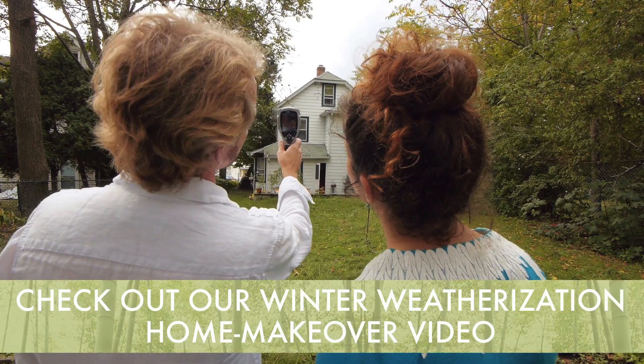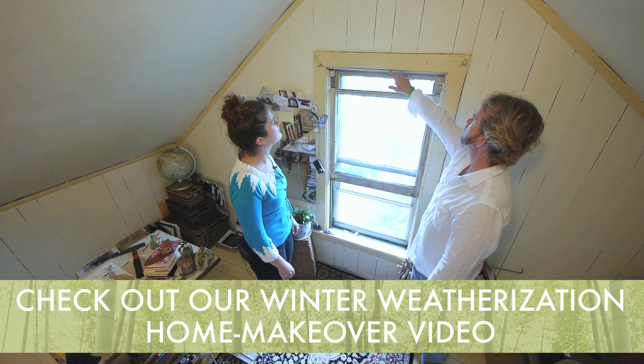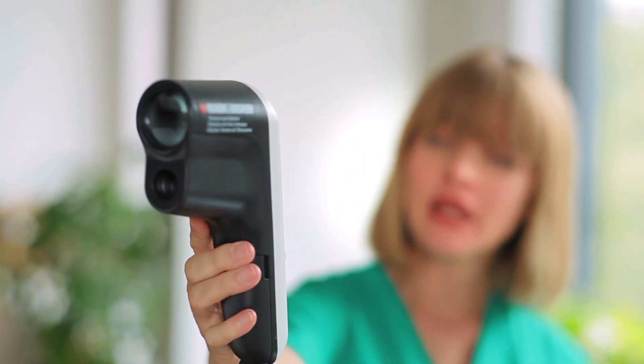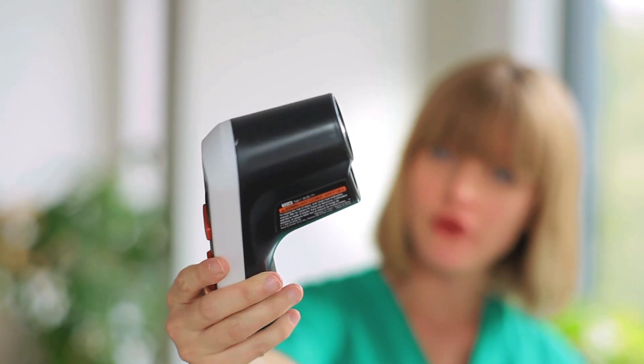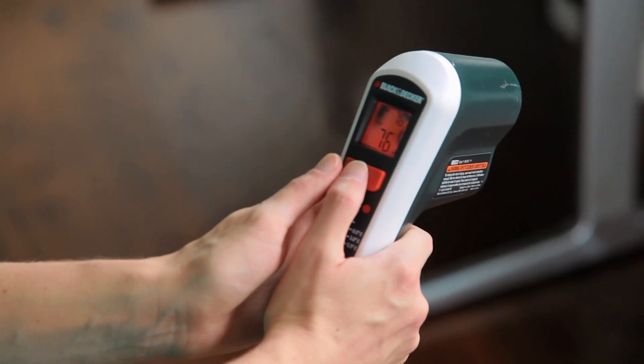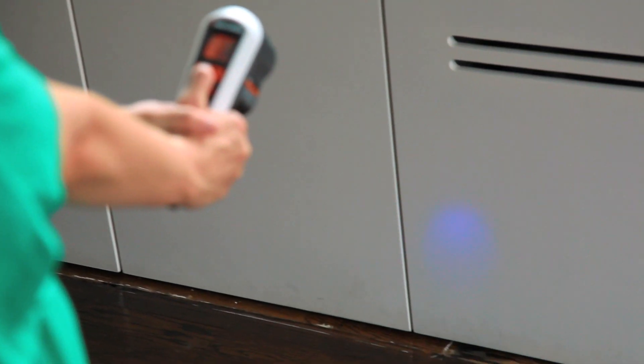If you're trying to cut your energy bill, the very first thing that you need to do is a home energy audit. You can hire a professional to come out to your house and do a very thorough energy audit of your entire home, or you can do it on the cheap yourself by getting your own spot infrared thermometer like this one, which you can use to find heat leaks in places where you may need additional insulation in your house. You turn on the gun and then from a few feet away you can get a thermal reading of the actual temperature of the spot that you're pointing the gun at. Then you can pan around to different parts of your house and actually see when you get to a colder spot that might be a place where you need additional insulation or you have an air leak.